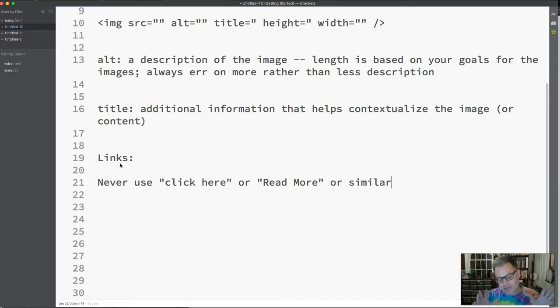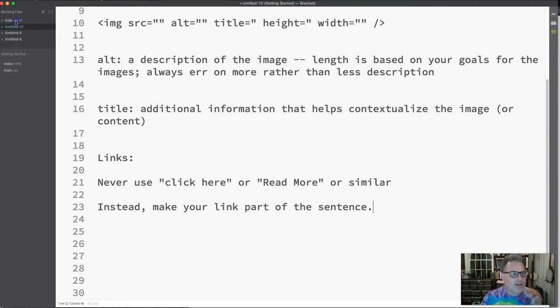Now, some people will say, well, they have put the title text in there, that's fine. But then they'll hear "click here, title text, click here, title text, click here, title text." Rather than making somebody go through that, which is excruciating because it takes a lot of time, just make the link part of the sentence, and have it be done with.